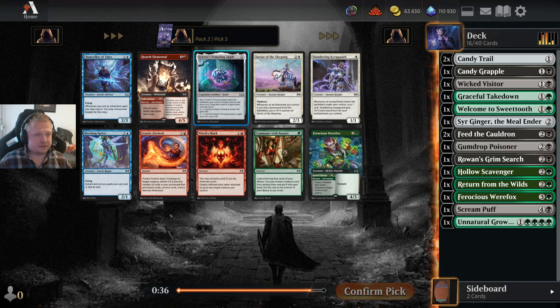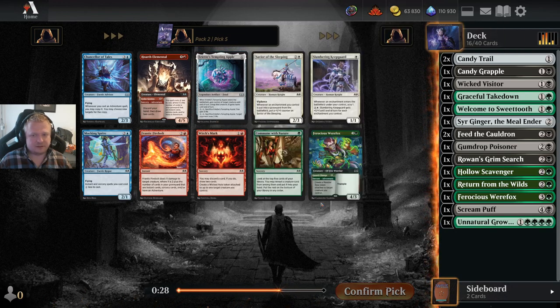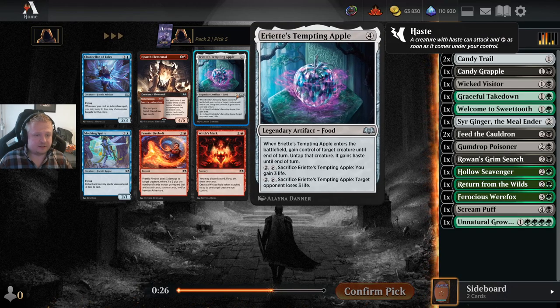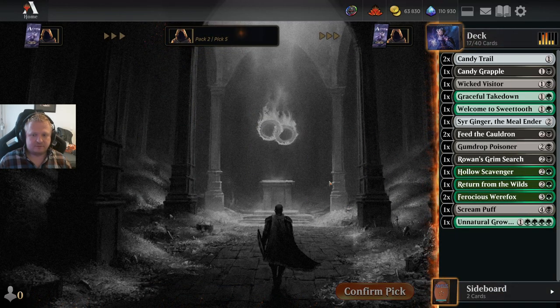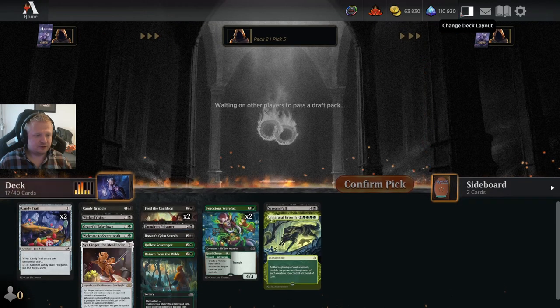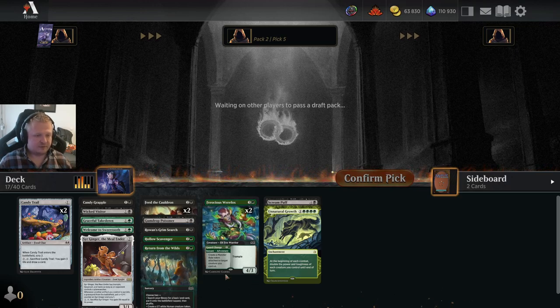Alright, there's Arietta's Tempting Apple. I don't really think that's the kind of card I want to run in this deck. Yeah, it's 4 mana, it's a lot, and I'm more of a grindy deck than an aggressive deck that tries to win with threaten effects and then the loss of 3 life. No, I will just take the Werefox number 2, it's totally fine, even in multiples. I mean, these are my only 4 drops, so it's a decent draft pick for mana purposes as well.